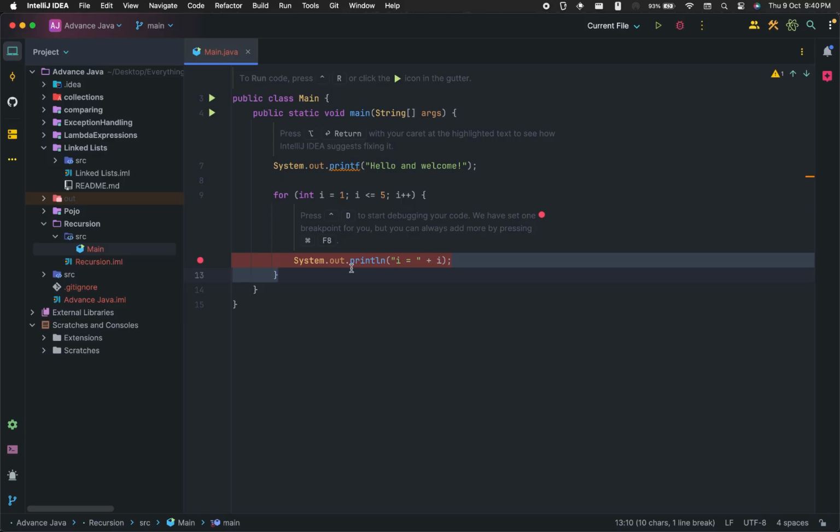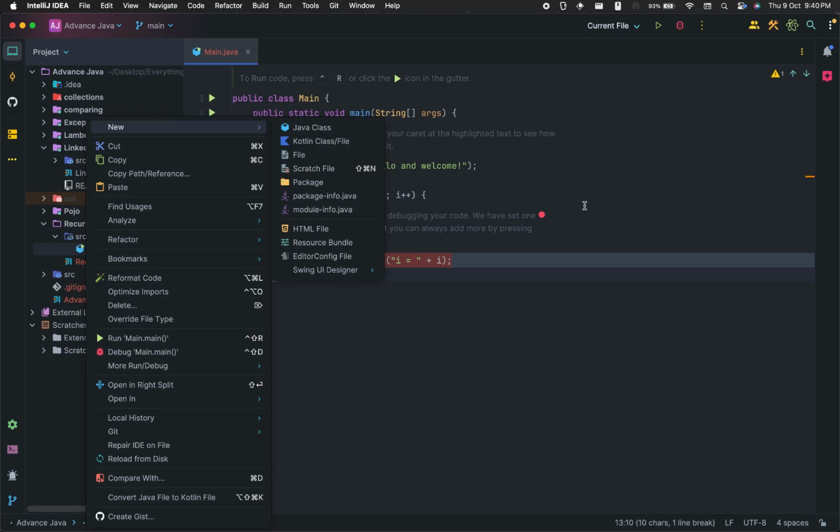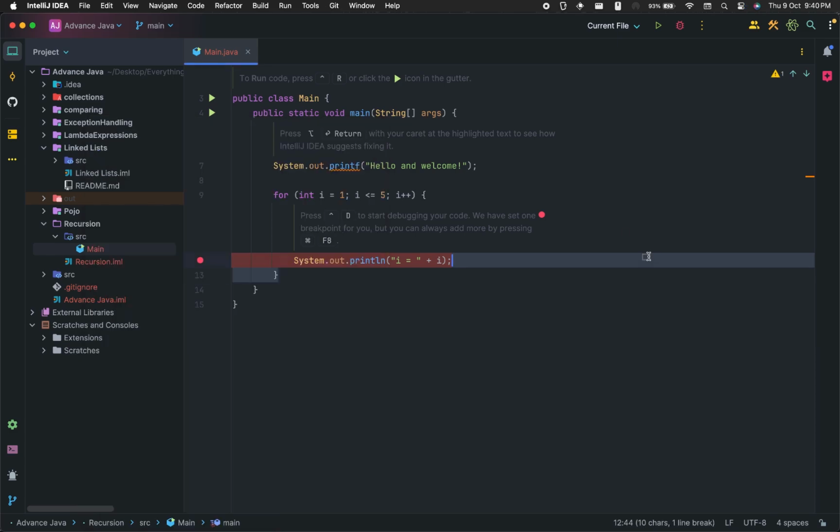And you may ask how is this principle of recursion useful? The thing is, if a problem has an iterative solution, if you can solve it using loops, then you can solve it using recursion as well.